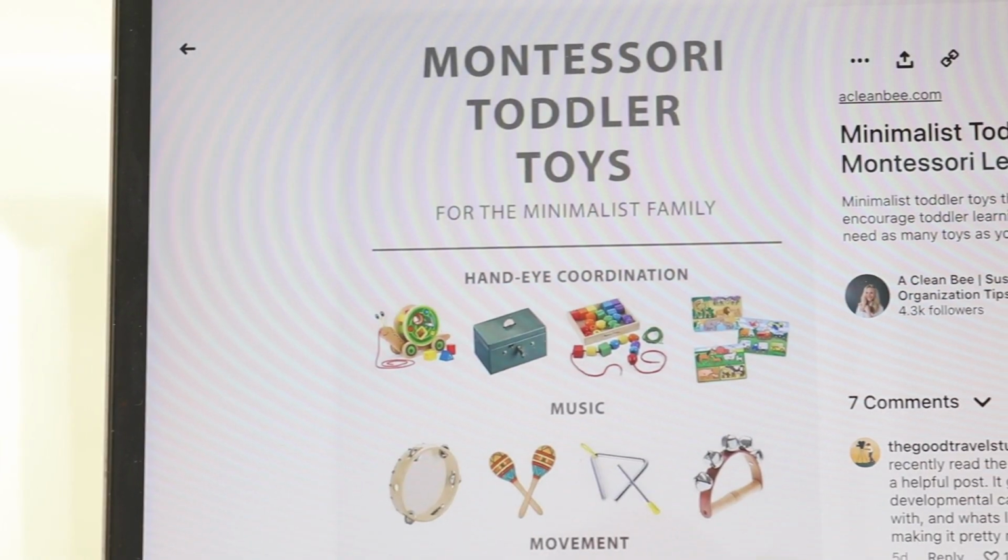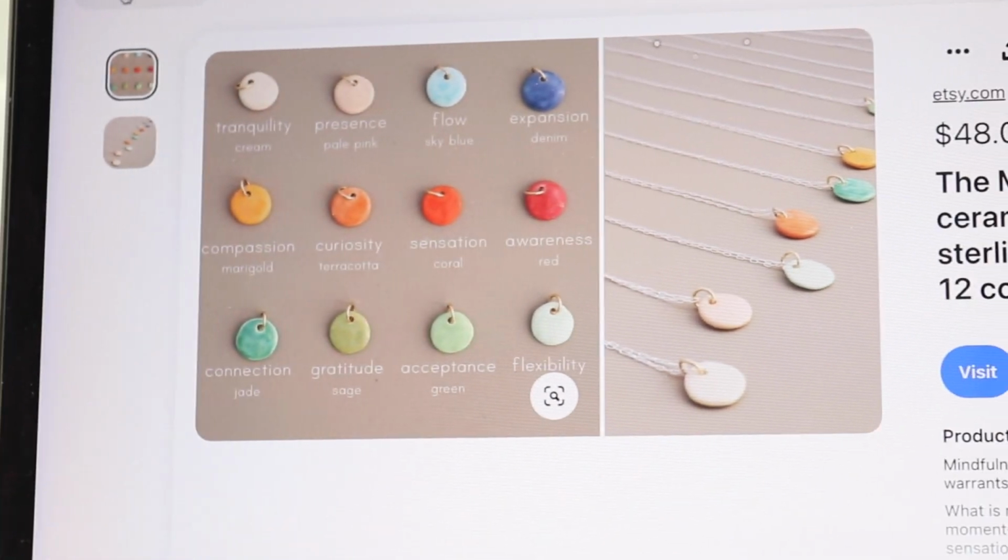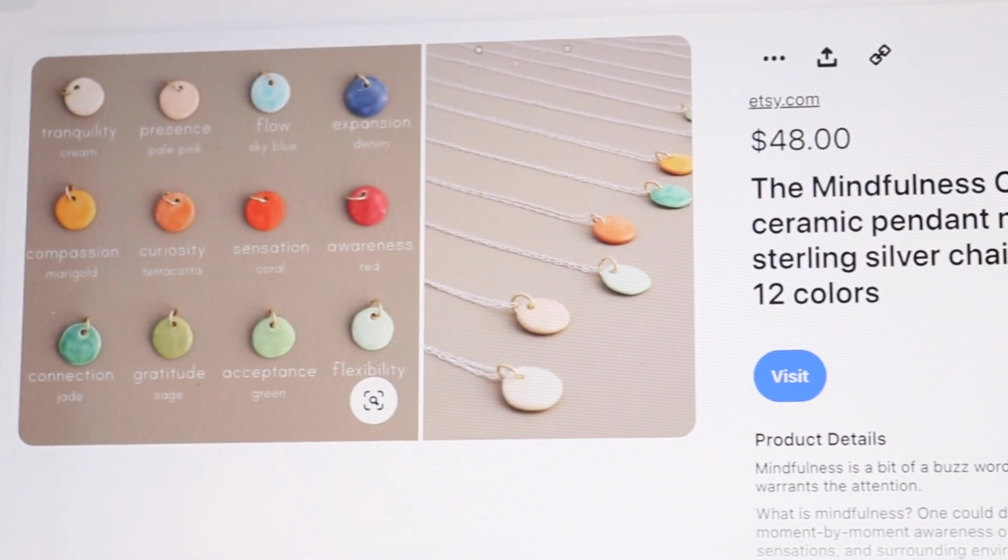While high quality images are important, adding eye-catching graphics can make your pin stand out even more. Consider using text overlays or other graphic elements to make your pin more visually interesting and to communicate the key features or benefits of your product. When adding text overlays, make sure that the font is easy to read and stands out against the background image. You can also use color overlays or borders to make your pin pop as well.